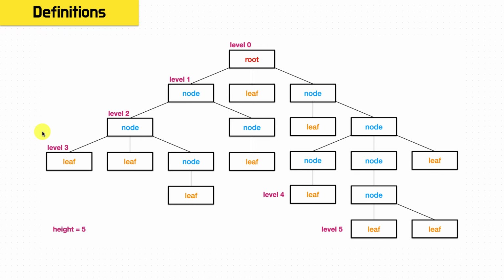And then the furthest level from the root, this is called the height of the tree. So if we start at 0, we traverse downward, and then for this tree, it took at most 5 moves to get to a leaf node, which is level 5. So for this tree, we say the height is 5. And we calculate this using the furthest nodes from the root.